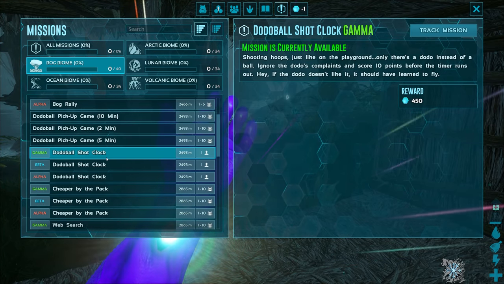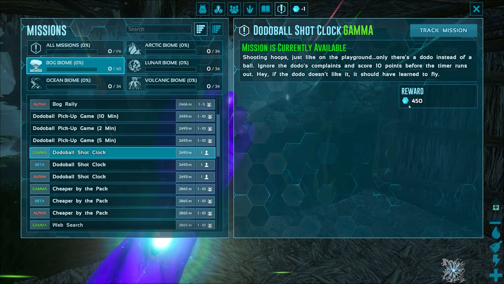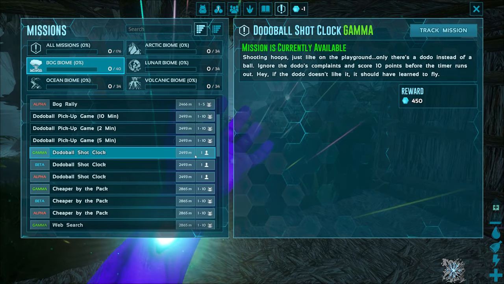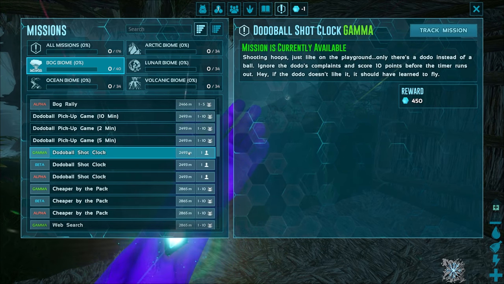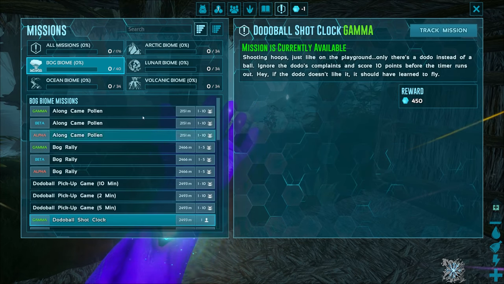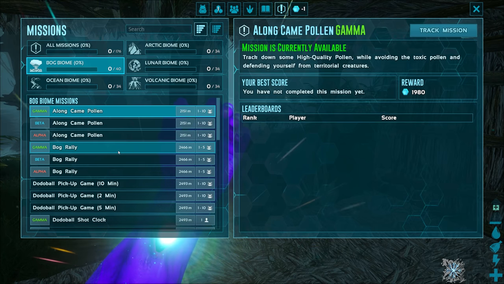Dodo ball? Shooting hoops just like on a playground? What? Well, I get 450 things. Well, one player. You know what? 2,400. Golly, that is far away. That is really far away, you guys. Long calm pollen. Do I want to do the basketball meme? Is that really it? Just mini games?